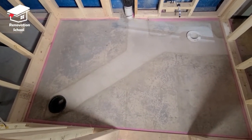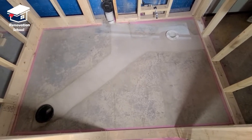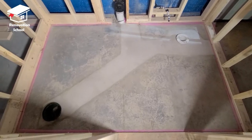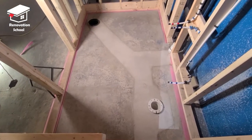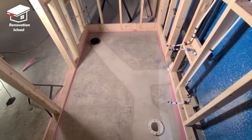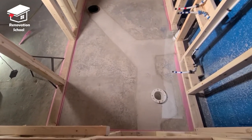This is a quick after-shot that I wanted to share at the beginning of this video. As you can see it looks super nice and beautiful — all the seams are nice and smooth. Basically there is no bump between the old and the new concrete that was poured. There's a secret recipe behind this which I'm going to share in this video.